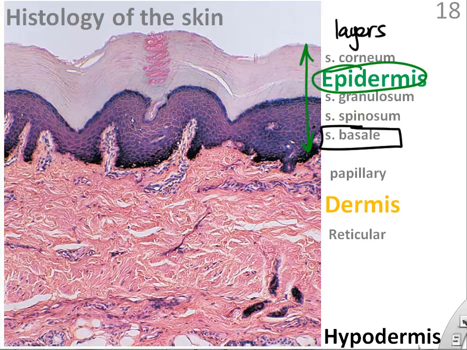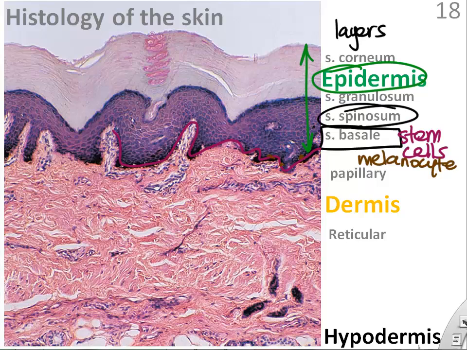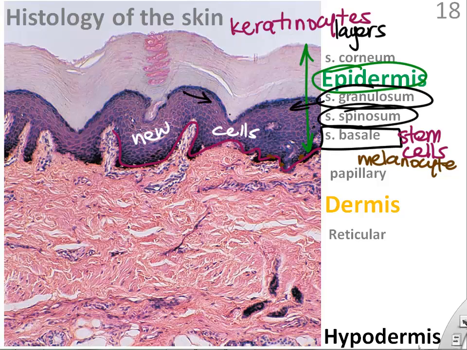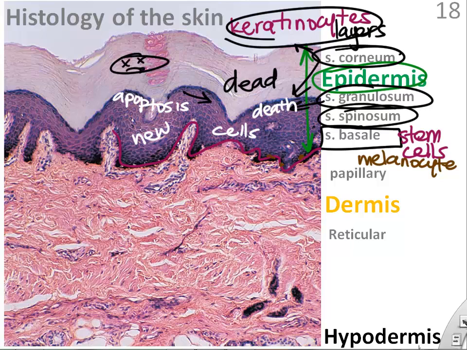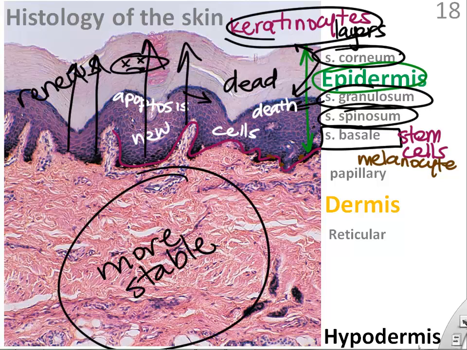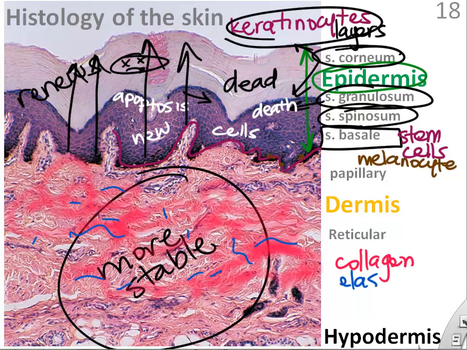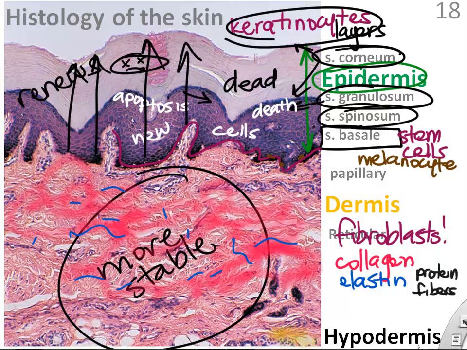The epidermis covers us and has several layers. The base layer is called the stratum basale, which is famous for having the stem cells and the melanocytes. The stratum spinosum is where we have our new keratinocytes just starting to mature. The stratum granulosum is where those keratinocytes undergo programmed cell death or apoptosis. The stratum corneum is very thick, especially in our palms and heels, and contains the dead keratinocytes. The epidermis renews constantly, whereas the dermis turns over at a much slower rate with more stable collagen and elastin. The main protein found in your epidermis is called keratin.